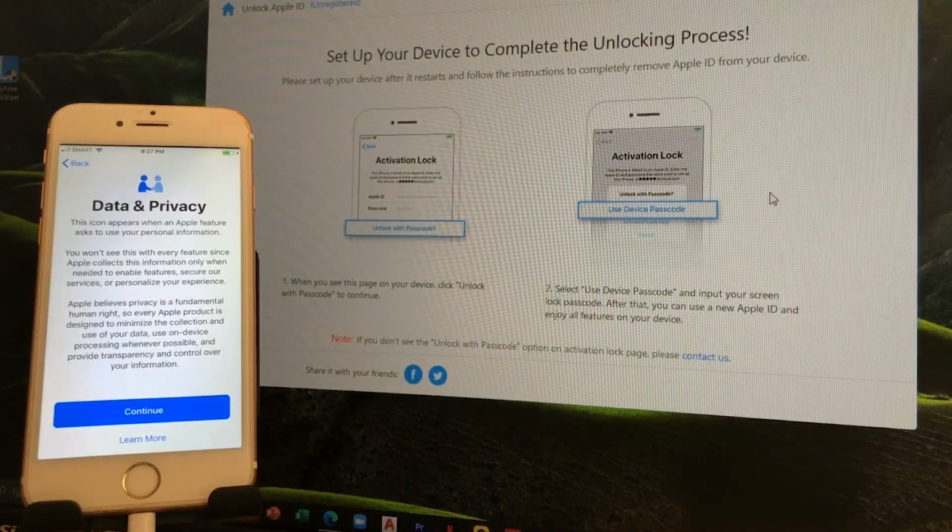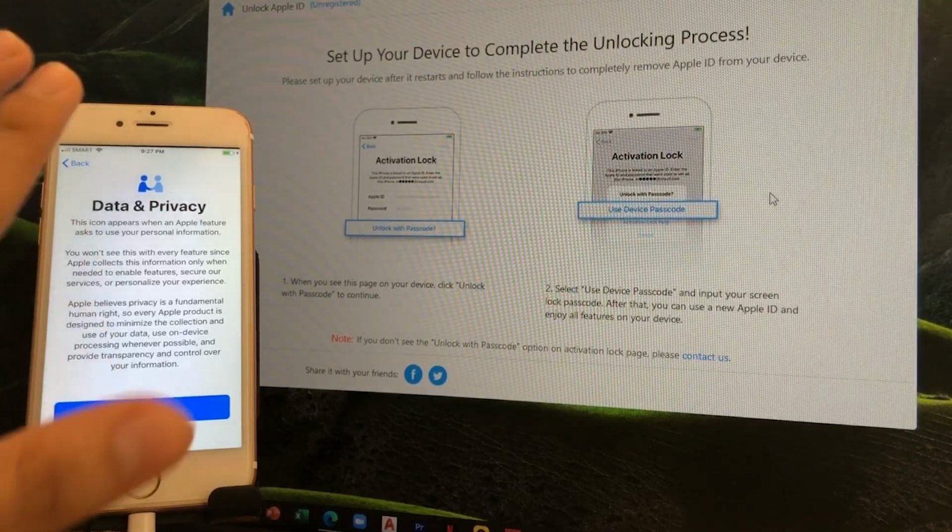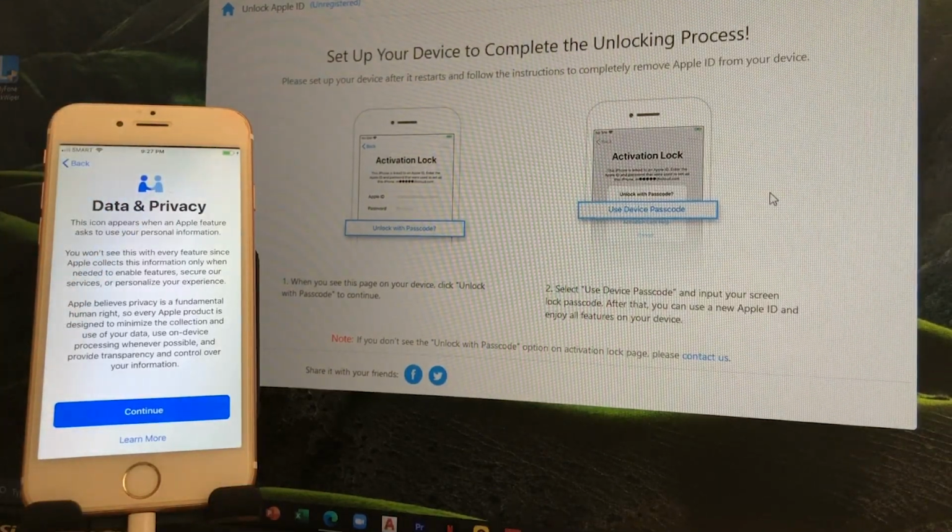And as you can see, we're now on the next page of the activation, which is setting up of the iPhone. If you ever encountered that the device is not recognizing your passcode, just go back since there's some bugs on the lower versions of the iOS. Since this is an iOS 12, I've encountered that even if you put the right passcode, it will not recognize.